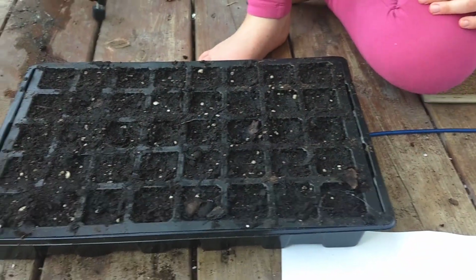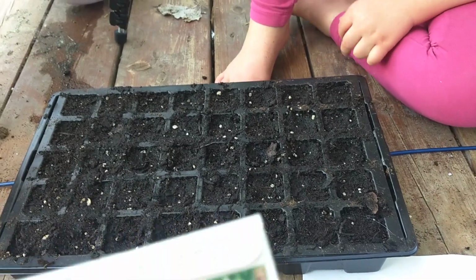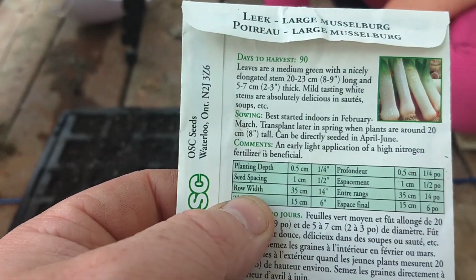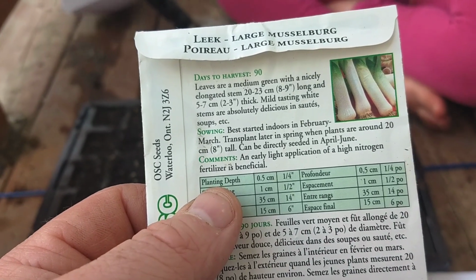So now we're going to grow leeks. Leeks need to be planted at a depth of 1/4 of an inch. So that's what we're going to do.